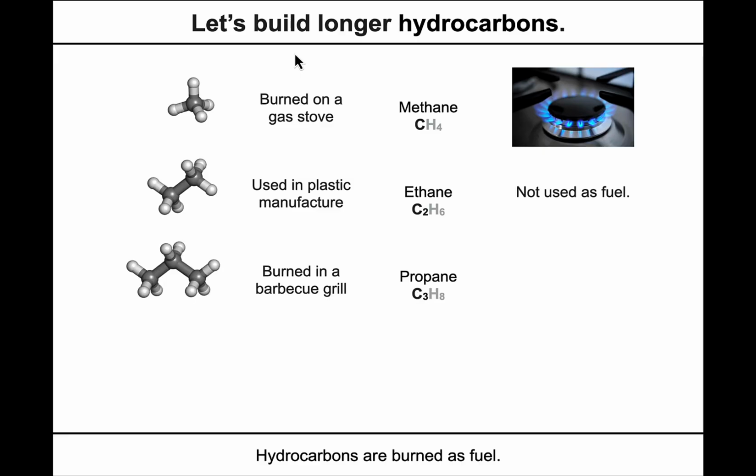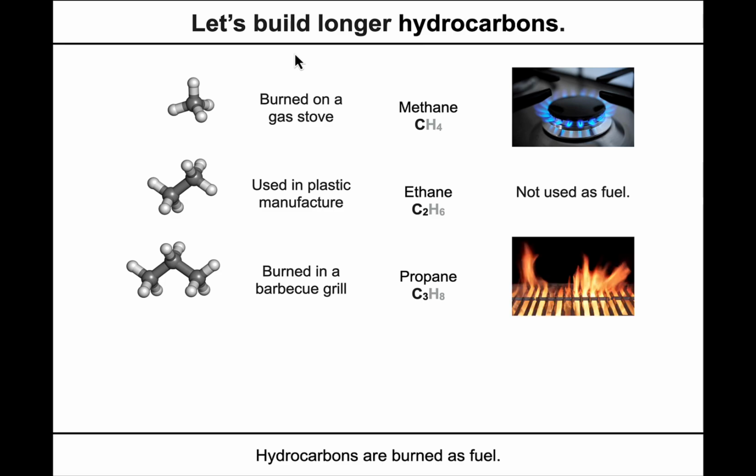The next molecule in the hydrocarbon series is propane. Propane's formula is C3H8. So at any time you can pause the video and build these or extend the chain of carbons so you can see what it's like to have these molecules in your hand. What is propane? Well, propane is very famous as also a fossil fuel. And if you have a barbecue grill, this is what you are burning in your barbecue grill. It's also used to heat homes and other things.